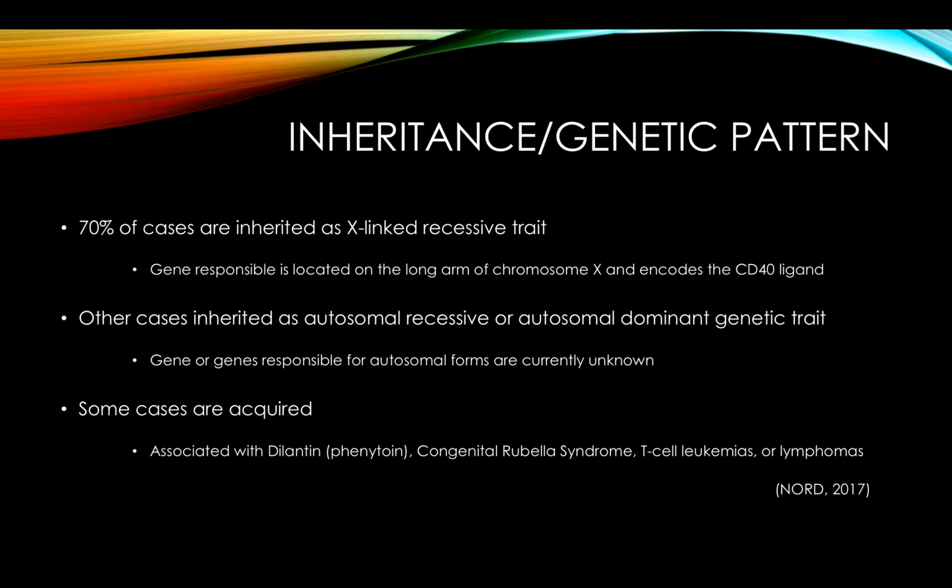Now let's look at the genetic component of the disease. 70% of cases are inherited as an X-linked recessive trait. The gene responsible encodes the CD40 ligand that we touched on earlier. Because females have another X to mask the disorder, it is only fully expressed in males. Other cases are inherited as an autosomal recessive or an autosomal dominant genetic trait, so males and females would be affected equally in these cases. Unfortunately, the gene or the genes responsible for the autosomal forms have not yet been identified.